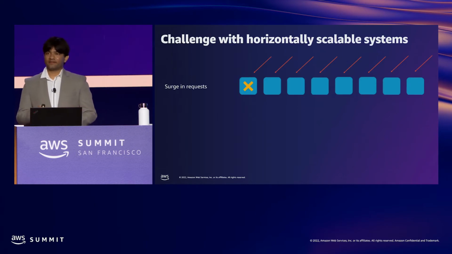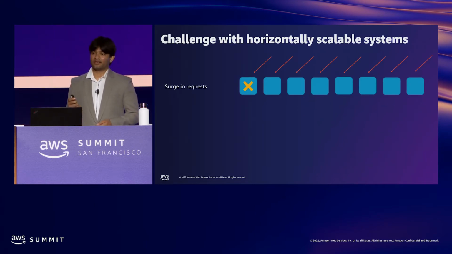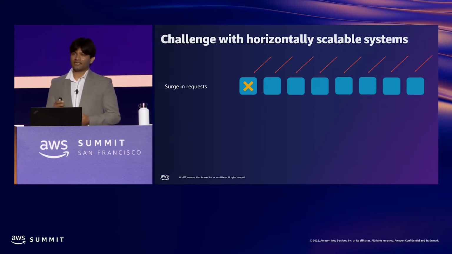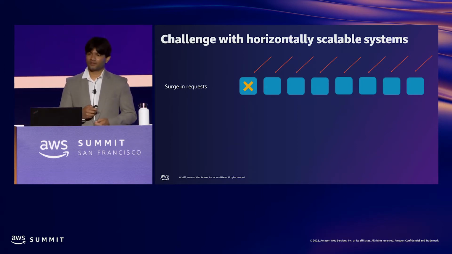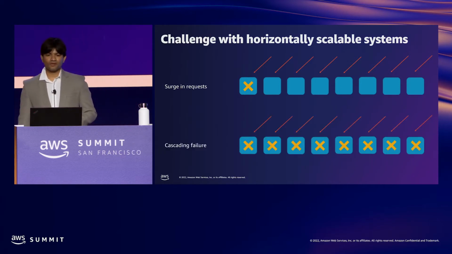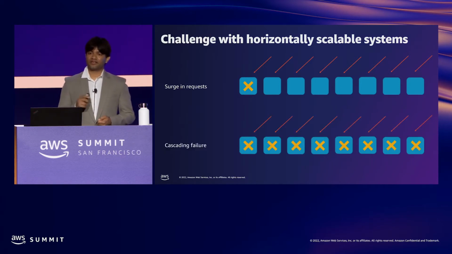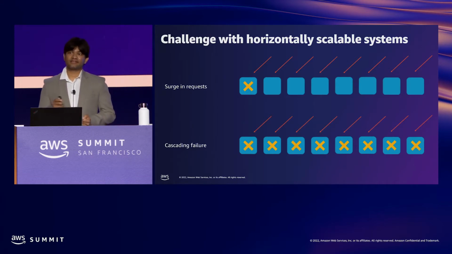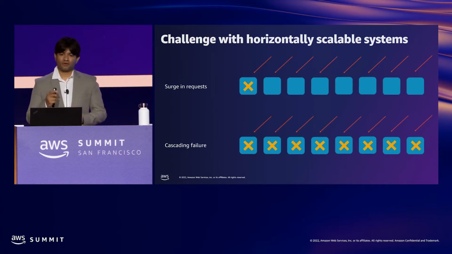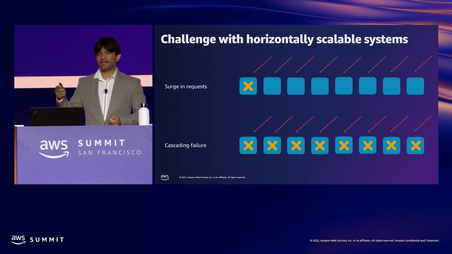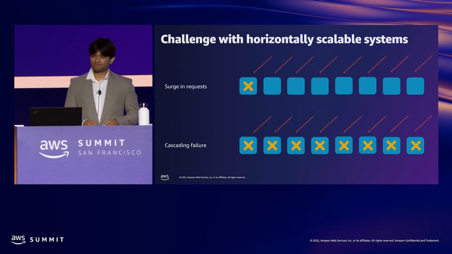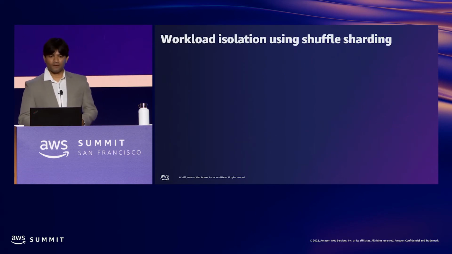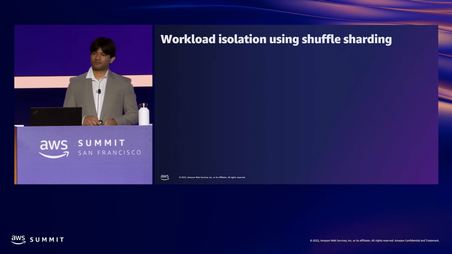Now imagine there is a surge in the requests or there's a DDoS attack that happens and that takes out the first worker. Now you have more traffic than usual and you're operating at a slightly reduced capacity. Imagine that the requests continue to increase and this now has a cascading effect. It starts taking out all the other workers and with it now your entire service. So how do we solve this problem?